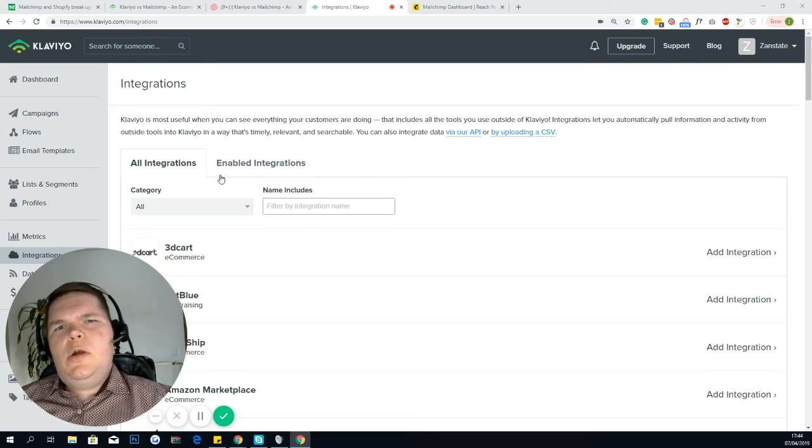So if you're a Shopify store owner that's been using email marketing in the past, and you should be using it, you probably heard that Mailchimp will soon not be integrating with Shopify anymore. So if you are using this combination of Shopify and Mailchimp, then you will have to find an alternative to have your email marketing done on another platform.